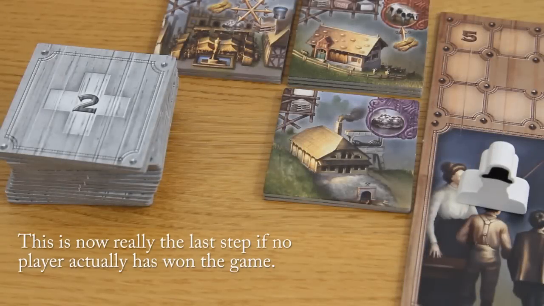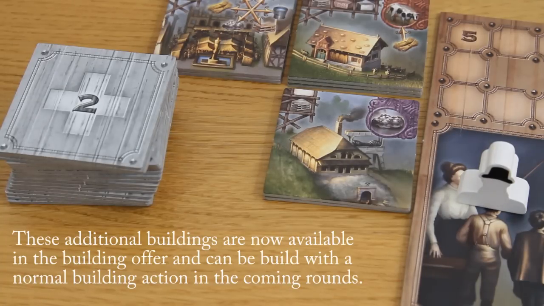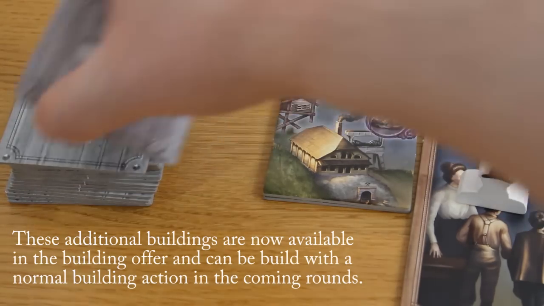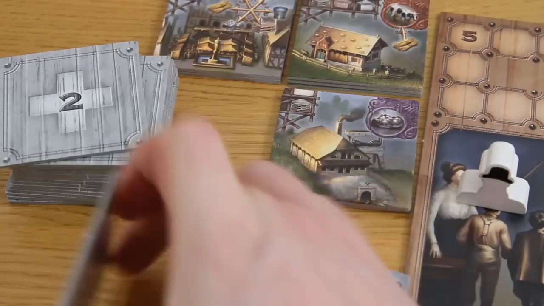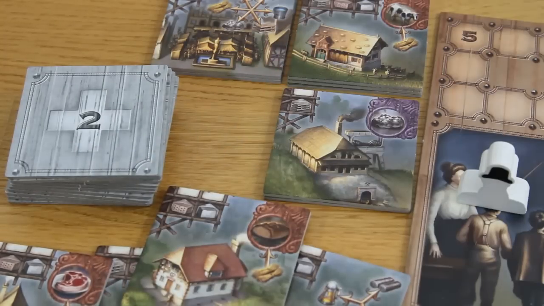The last step would be to draw 5 new buildings from the pile that shows the number 2. If this pile is depleted, then you go to the pile with the number 3. So let's quickly do that. So that's 1, 2, 3, 4, and 5.